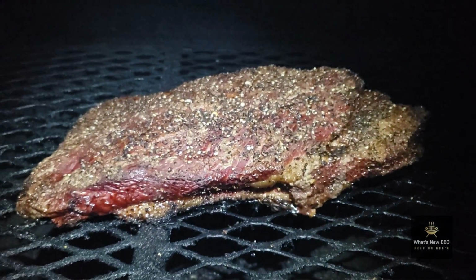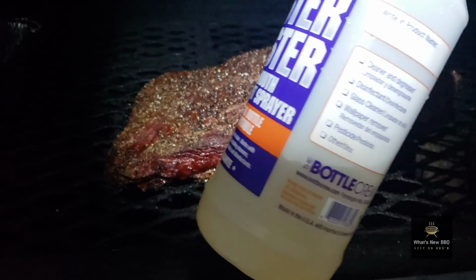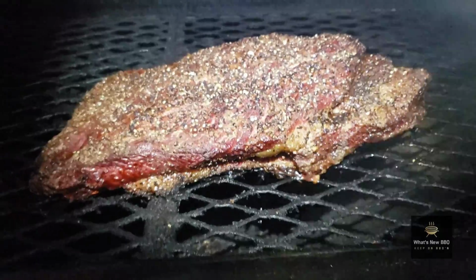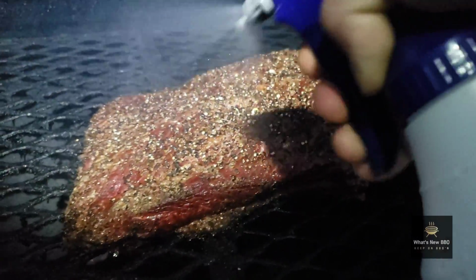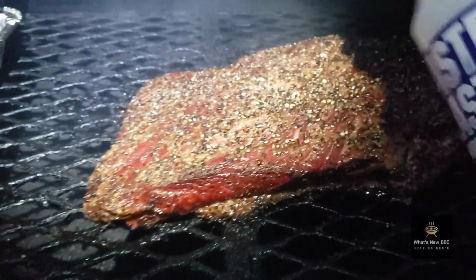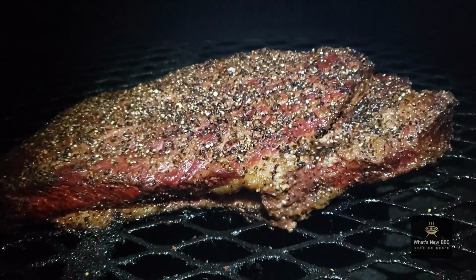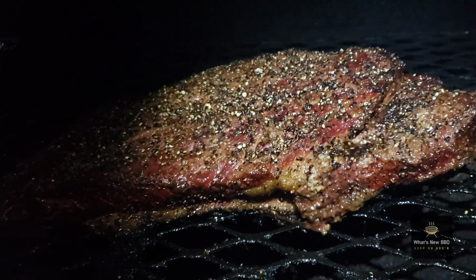We are going to go ahead and spritz this down with a little bit of water and apple cider vinegar. Literally about 90% water and 10% apple cider vinegar. Just like that, just to make sure that we stay nice and juicy throughout this cook.